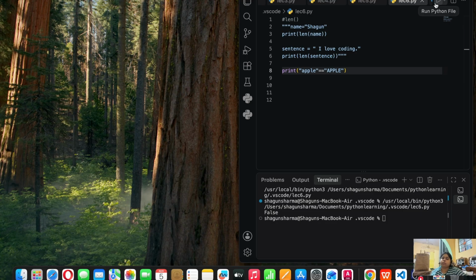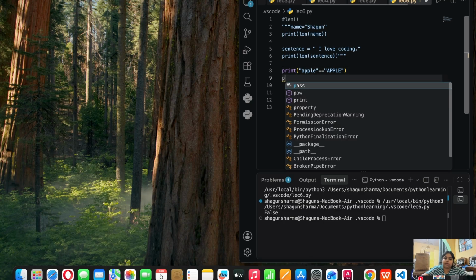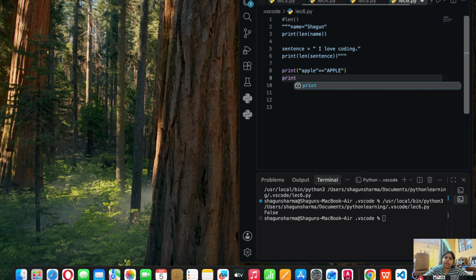You will get false, because both of the values are not same, right? So this is how it processes. This is the equality comparison one.